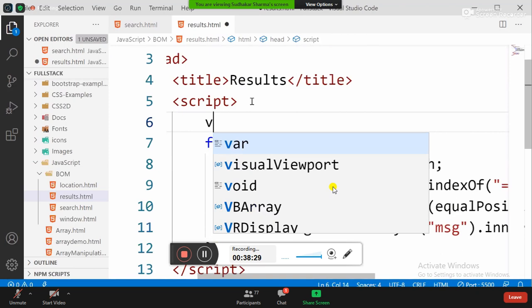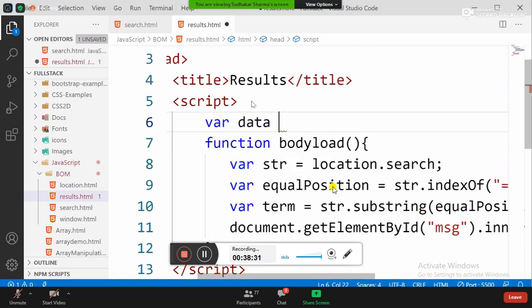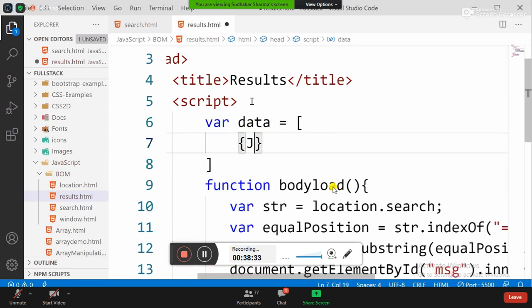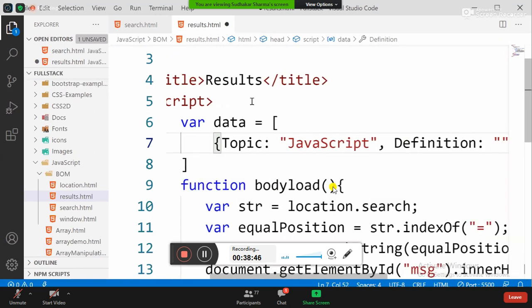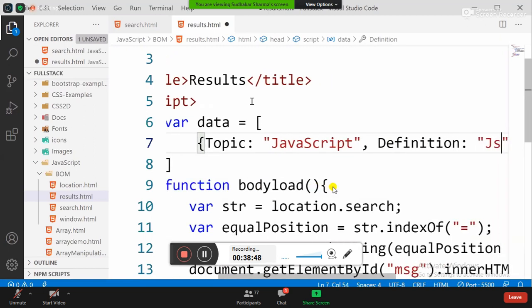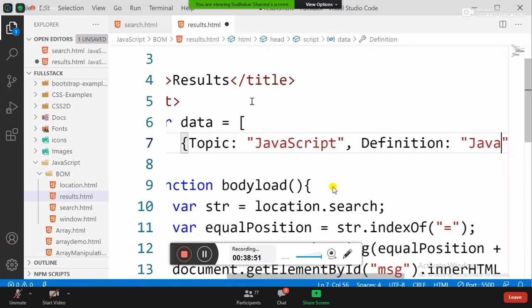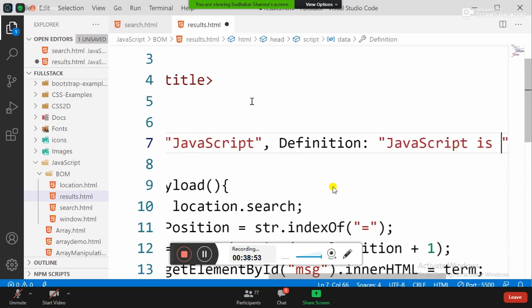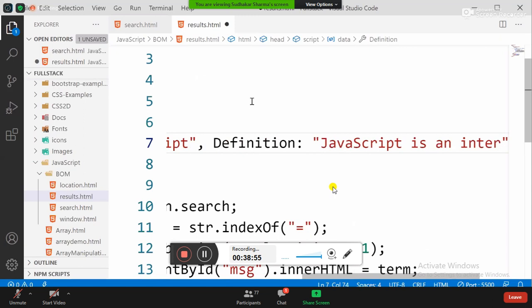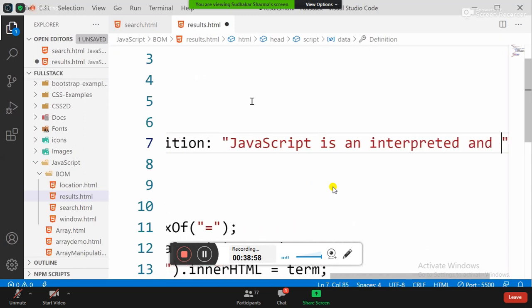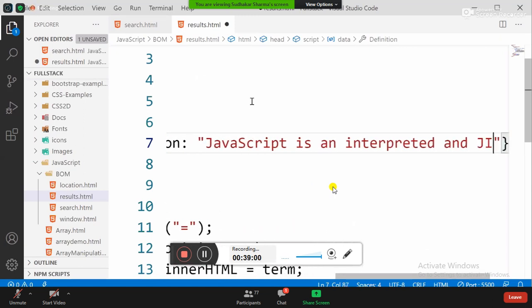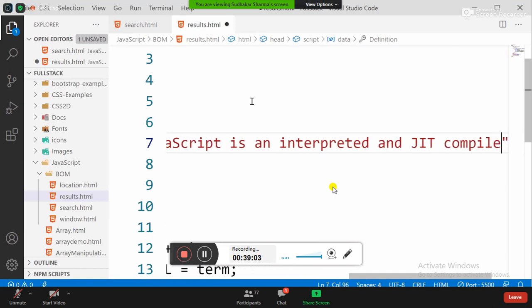Of course, you know how we maintain the data. Suppose we have some data, var data, which contains some objects. Here the topic is JavaScript, and the definition is something like: JavaScript is an interpreted and just-in-time compiled language.